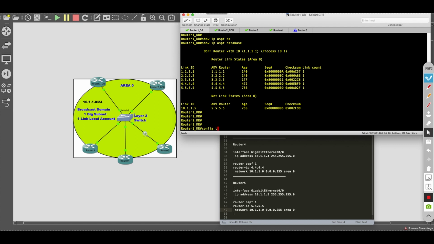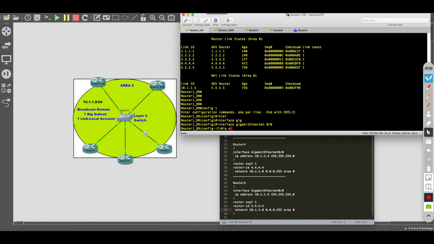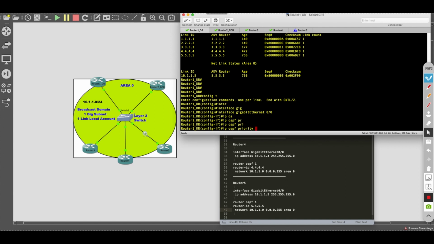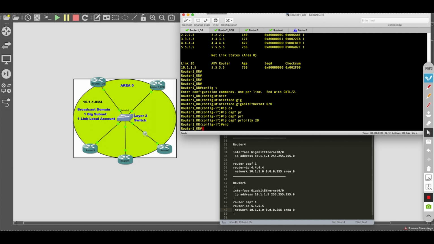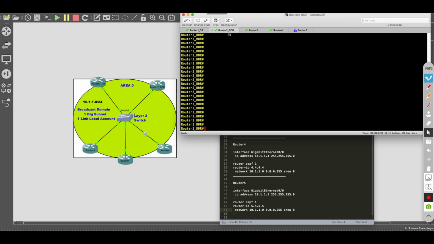And we do this by going config t, interface GigabitEthernet 0/0, and under the interface you do show ip ospf priority. And remember, the higher the priority, the better the election. So the higher the priority, the better it is. So if you go config t, interface GigabitEthernet 0/0, ip ospf priority, and I'm going to put 10, knowing that all the other links are 1 because that's the default.